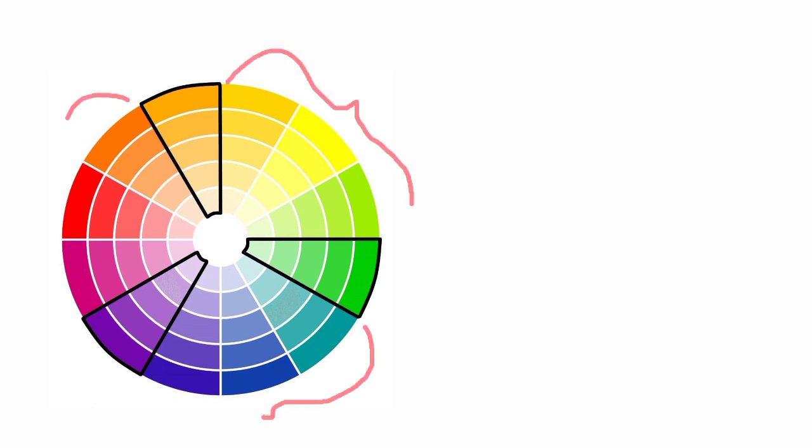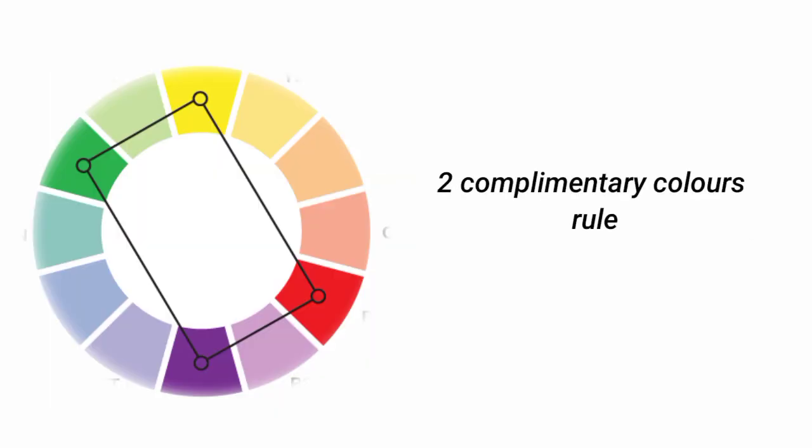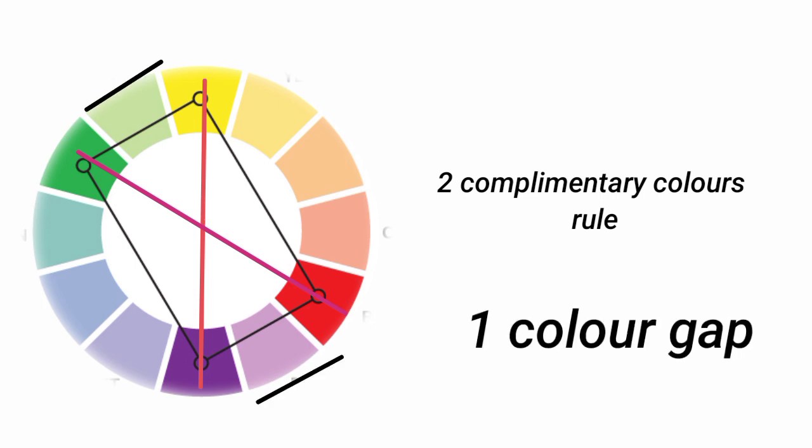each other. And we also have this color combination where we choose three colors which are equally away from each other. Here they are three colors away from each other. And then there is this two complementary colors rule, where we choose colors opposite to each other just like the first one, but this time we choose four, and the two colors are one color away from each other. You can see here. And let's discuss some examples so that you know how these colors look together. So let's get started. This will give you a good idea.